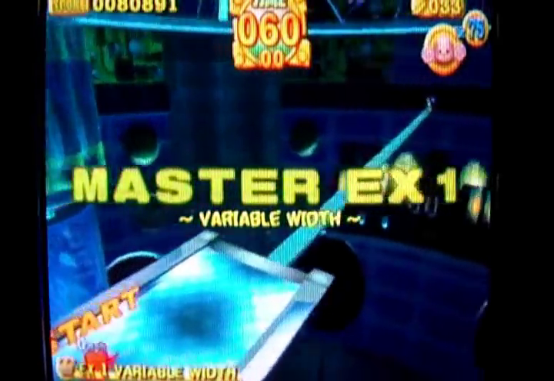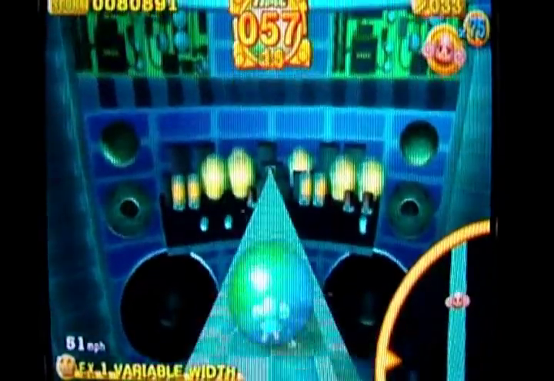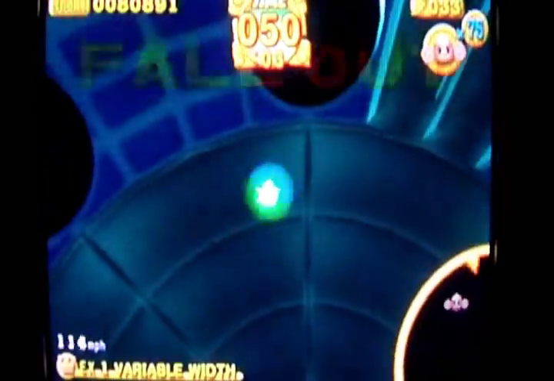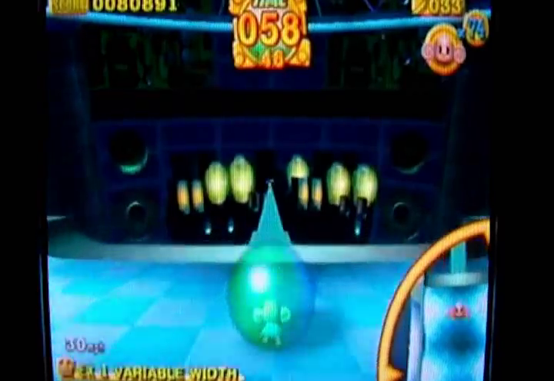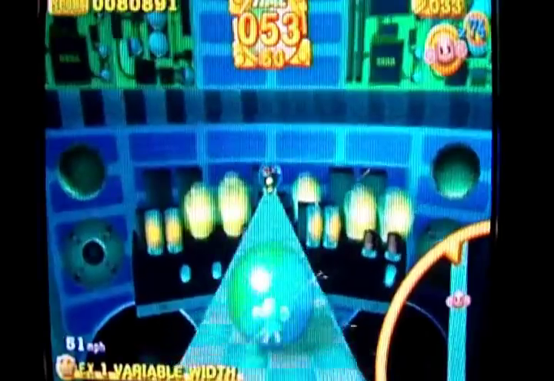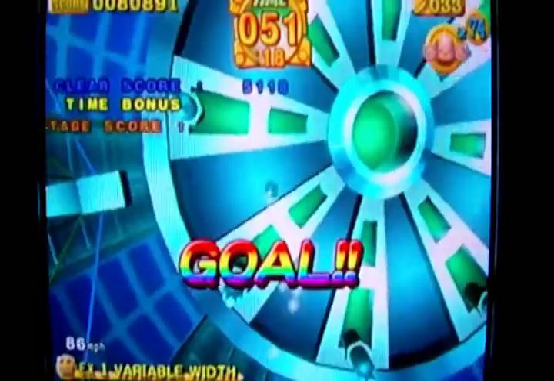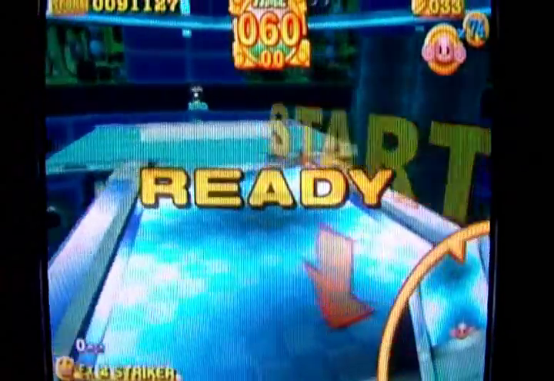This is Variable Width, Master EX1, only 10 stages left. Just keep pushing forward until you get to the very end. You'll notice that it's getting thinner as you go. Well, that's because they're kind of dropping off in layers off to the side of you. And then once you get near the end, you have to sort of push yourself over to the side and then bounce yourself into the goal. Something like that. It's not that hard of a stage, it just takes a little bit of practice, because oftentimes when you get to that goal, you're right at the edge, and you don't want that.